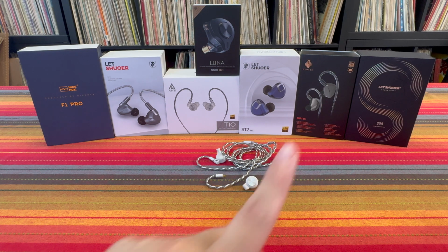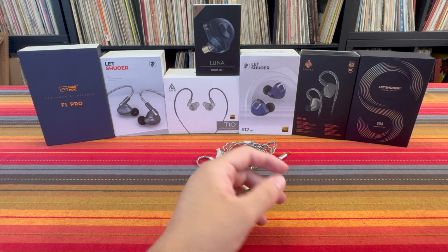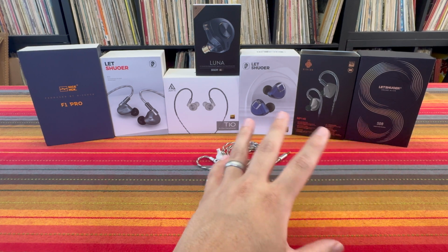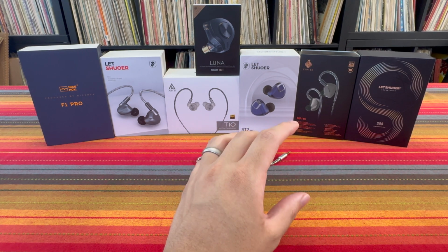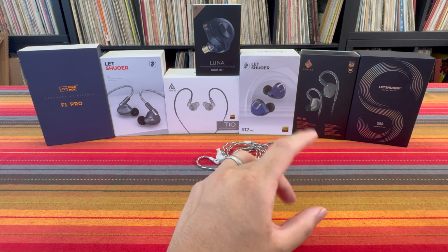Moving on to the upper mids and treble, other than a tiny bit of vocal emphasis, I think this is overall a very clean and smooth treble presentation. The upper mids are boosted, but not in a fatiguing or sort of shouty way.